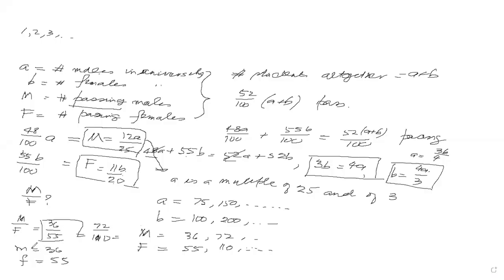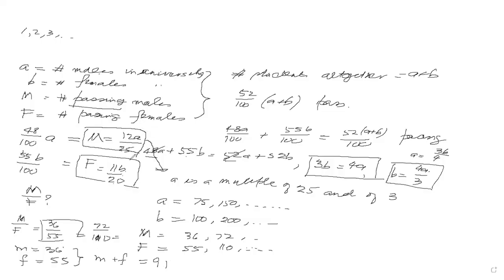If you remember, we said m over f is in lowest terms. So this has to be the fraction you are taking. And the question was, what is m plus f? So it's 36 plus 55, which is 91. It's a hard problem, guys. It's a good example to illustrate how numbers work.